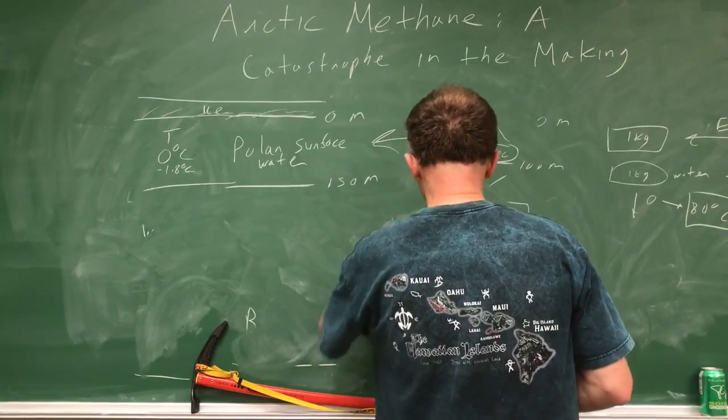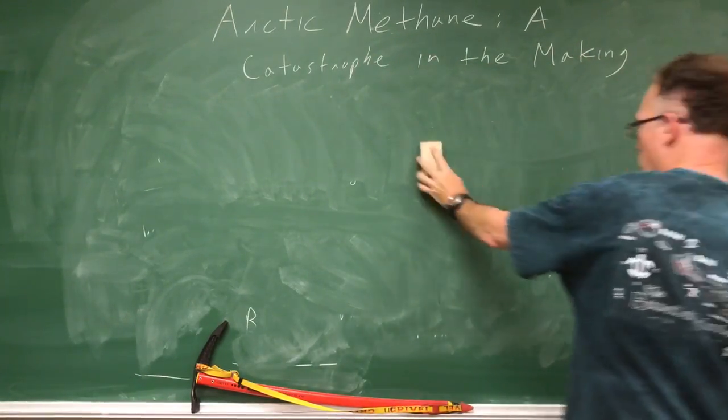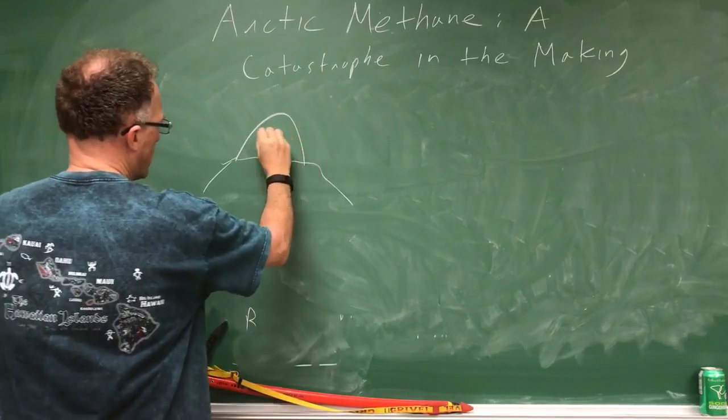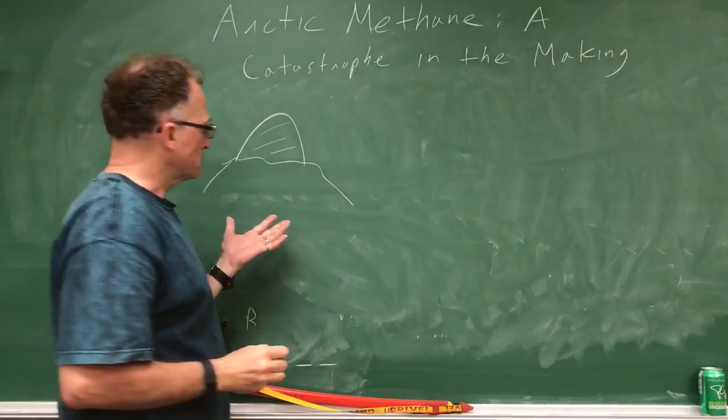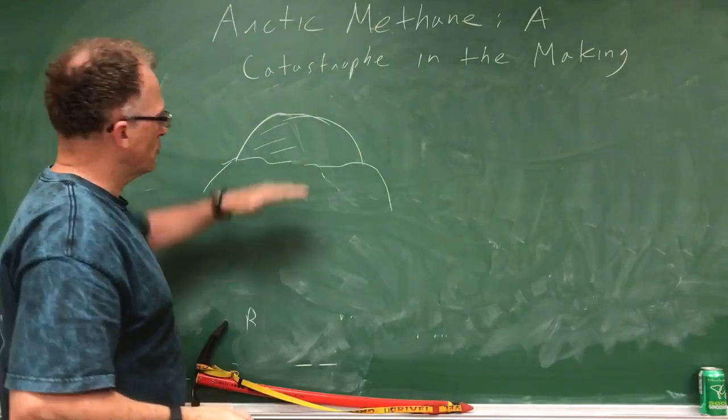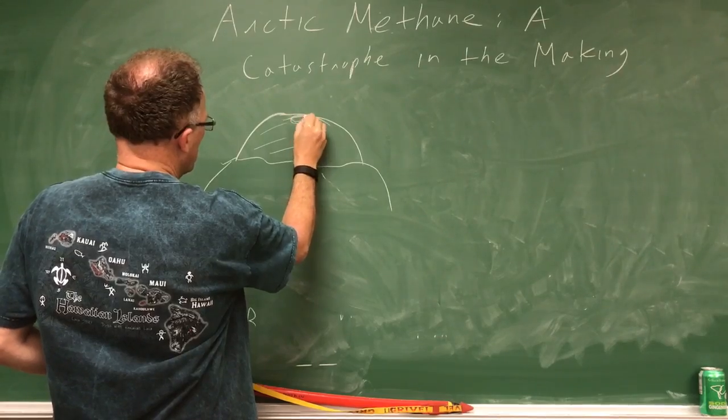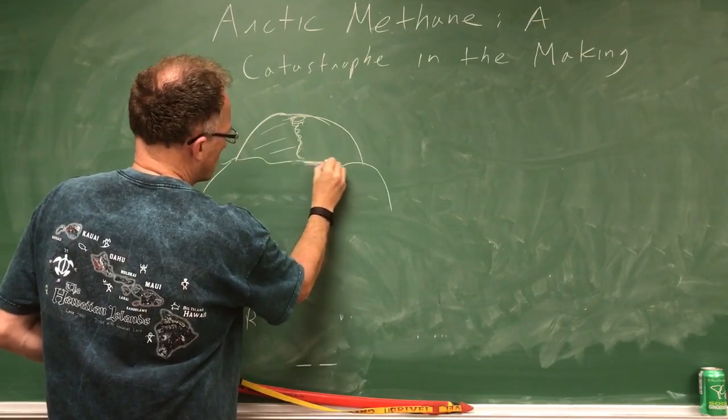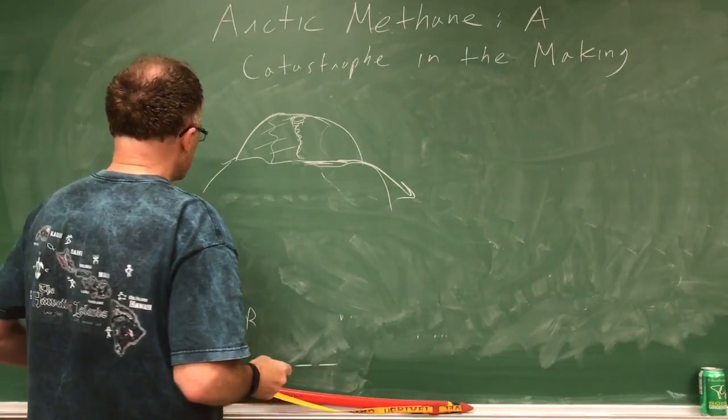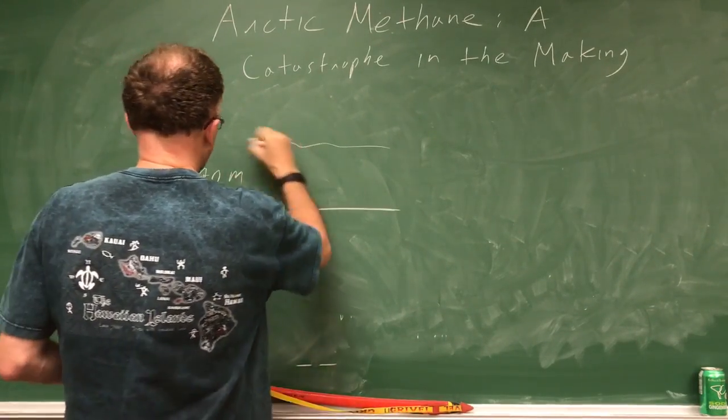Now, let me tell you the problem with the models and the modelers who say everything's hunky-dory. You don't have to worry about a big plug of methane coming out. People used to say that the ice sheet on Antarctica, this is bedrock, this is the ice. They said that this ice sheet would take thousands of years to melt. Well, what happens is, it's not a very good, let me draw. Thousands of years, but the problem, this is layer by layer melting just by temperature. A very simple and incorrect model. What happens is, you get these moulins forming, and they drill down through the ice, and then they bring water, which runs along the bedrock underneath, runs into the ocean. These things, so it's like Swiss cheese after a while.